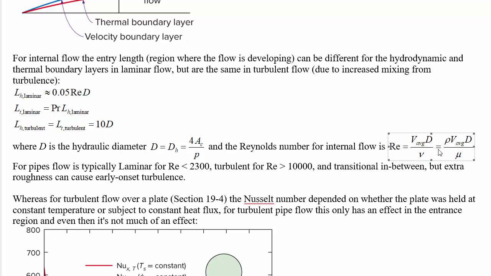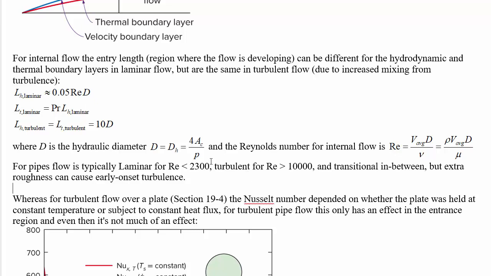Now, the Reynolds number that uses this diameter, recall that the Reynolds number was the average velocity times diameter divided by kinematic viscosity, or density times average velocity times diameter divided by the dynamic viscosity mu. Now, for an external flow situation around a sphere, we said turbulence onset was around 200,000, maybe 2 million to say for sure that it's turbulent.